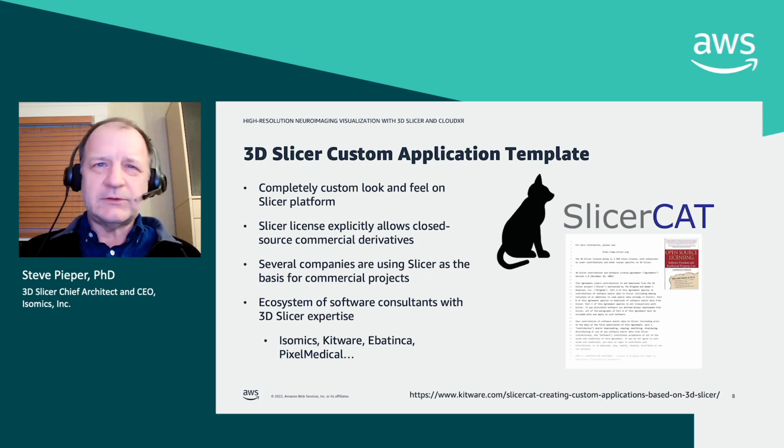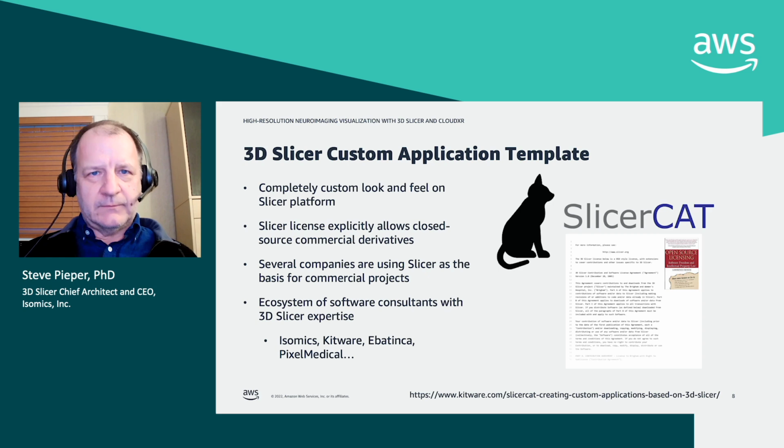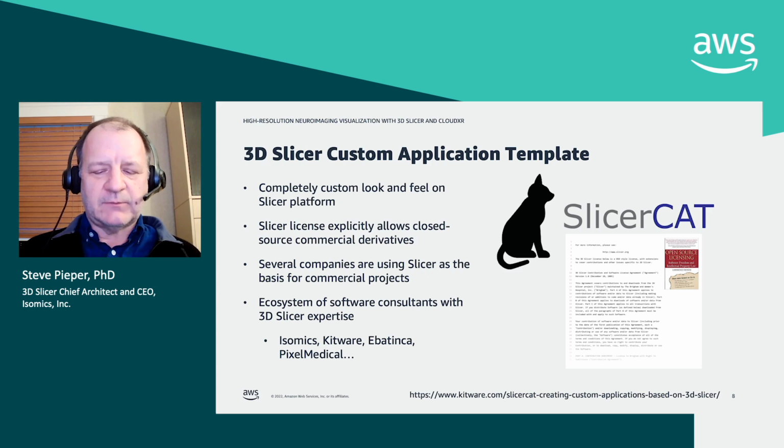Ibatinka and Pixel Medical are relatively new in the field, but are also highly skilled at doing this kind of development. And we think, and we know of companies that have internal expertise, some of it just proprietary, that they don't necessarily even have to interact with the community. This is all enabled because Slicer's license is very permissive. It allows commercialization, and it's not a viral GPL license, and we keep all that GPL type stuff out of our Slicer code base.